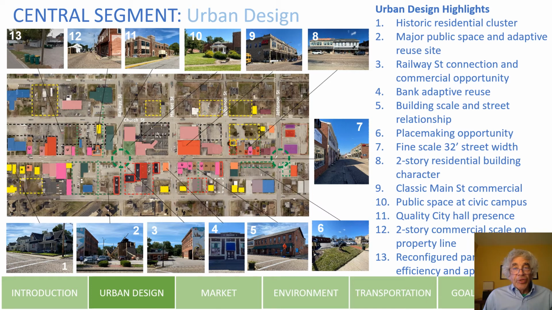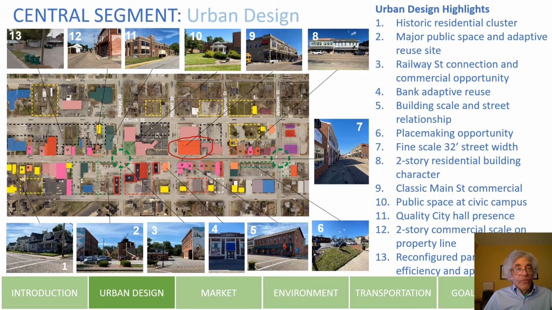This part of the study area also has major urban design features. First of all, the street, as we hinted at before, gets a little bit narrower here, so there's only parking on one side. The green space, the mill, the wonderful three-story building next to it along Railway Street provides some interesting opportunities for adaptive reuse, for historic preservation. A building like the Ace Hardware building, located right here, is a really lovely example of two-story commercial architecture with almost Victorian components to it.